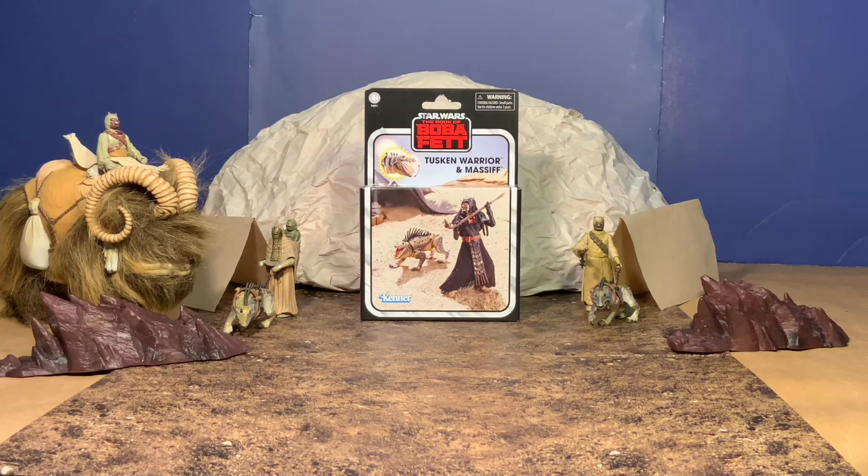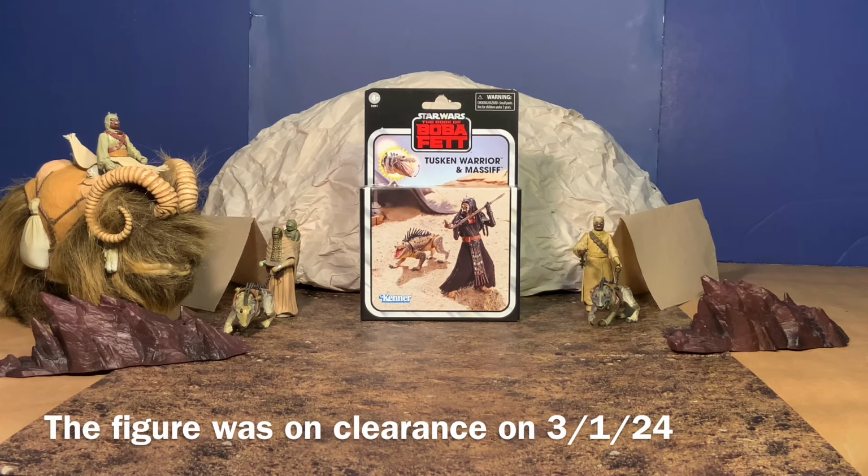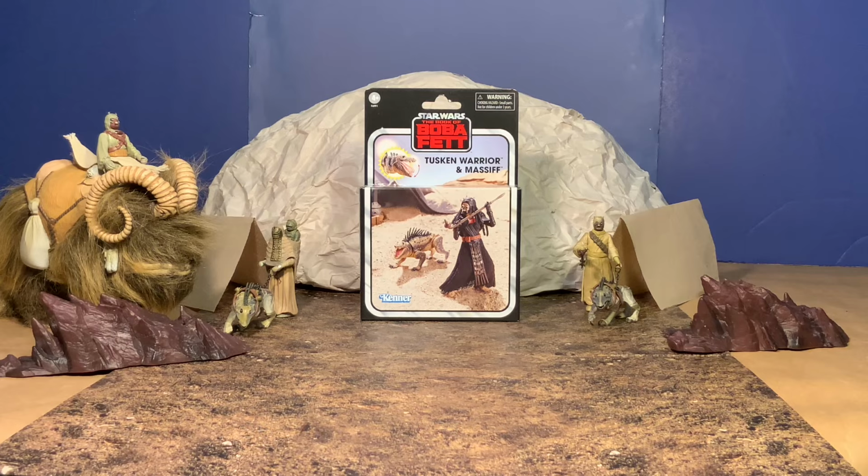However, Target currently has this on clearance, and that clearance actually may have ended yesterday. I'm not sure, but I did find this on clearance Saturday for the price of $13.99. So I went ahead and picked it up. We're going to get a look at these two figures.